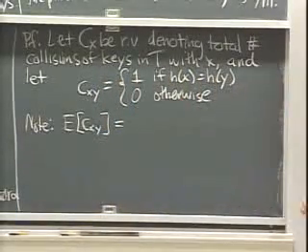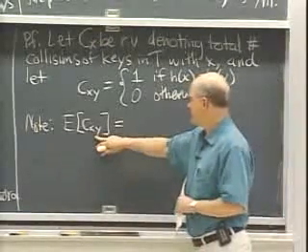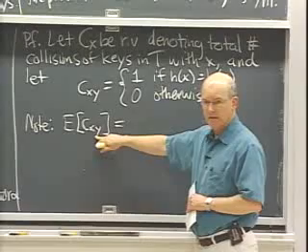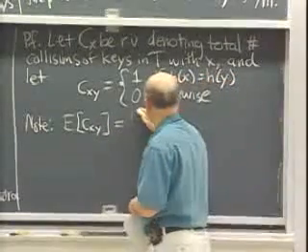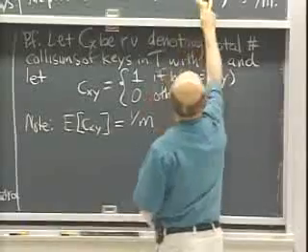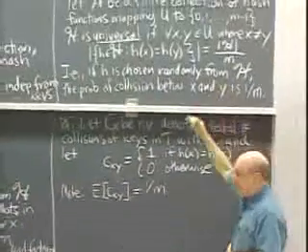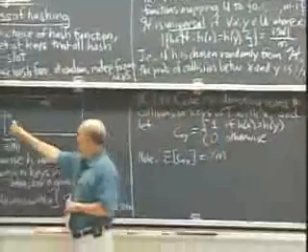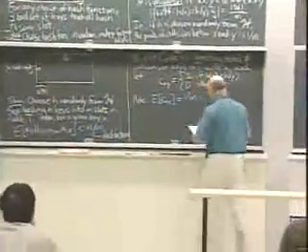Okay, if I have a process which is picking a hash function at random, what's the expectation of c of xy? 1 over m, okay, because that's basically this definition here. In other words, I pick a hash function at random, what's the odds that the hash is the same? 1 over m.